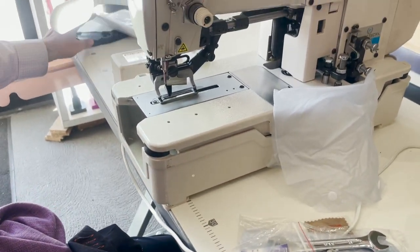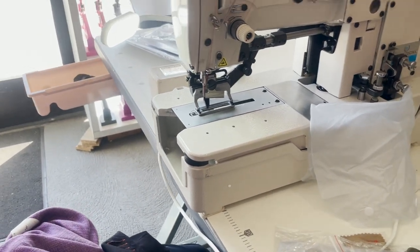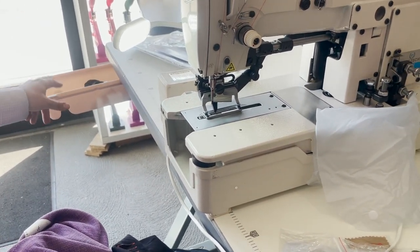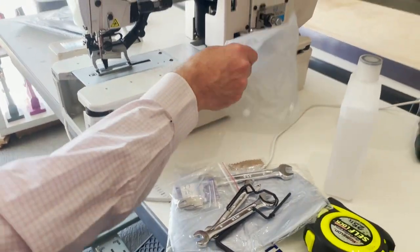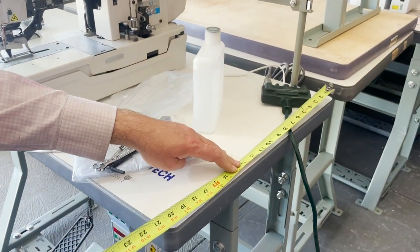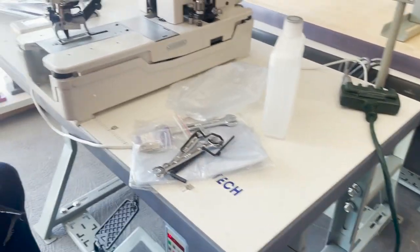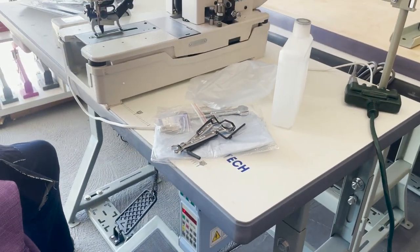You get the cushion, four of them. You get the oiler, yes, the drawer, the drawer is included. The machine starting, let me show you. 110 volts. The table is a little bit different than normal table, 21 by, no, 47, the exact same thing.